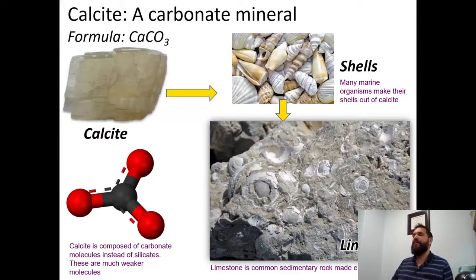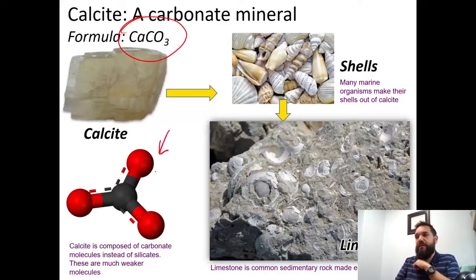All right, on to calcite. Calcite is kind of different than all of the other things we talked about. Notice how everything we talked about so far is a silicate. Calcite is not a silicate. Notice how calcite has no silica in it. It is not a silicate, it is a carbonate. It has this little bugger, which is a carbonate molecule. This is a carbon in the center. These are oxygens. Okay. Calcite is so important because marine organisms make their shells out of calcite.